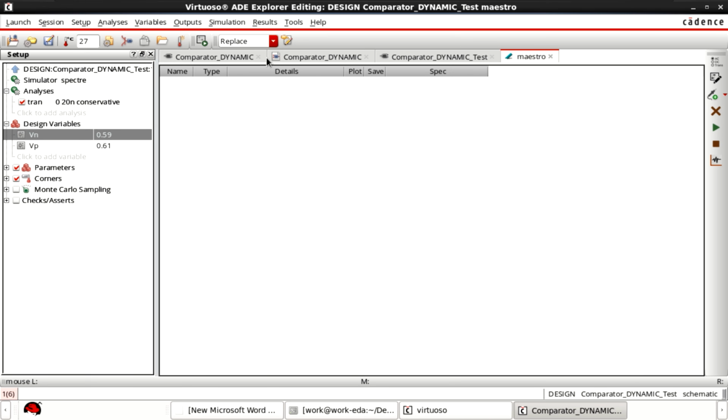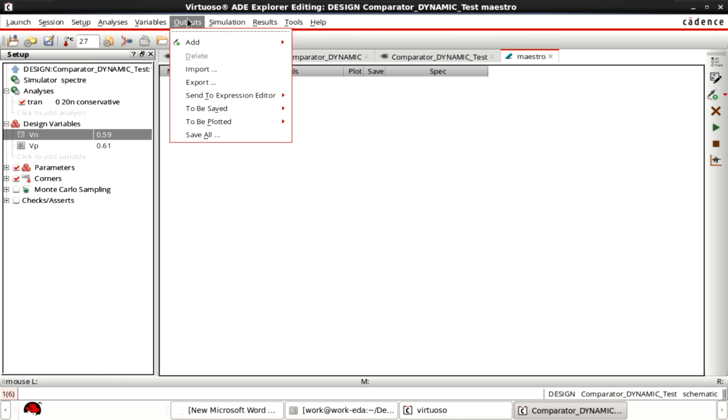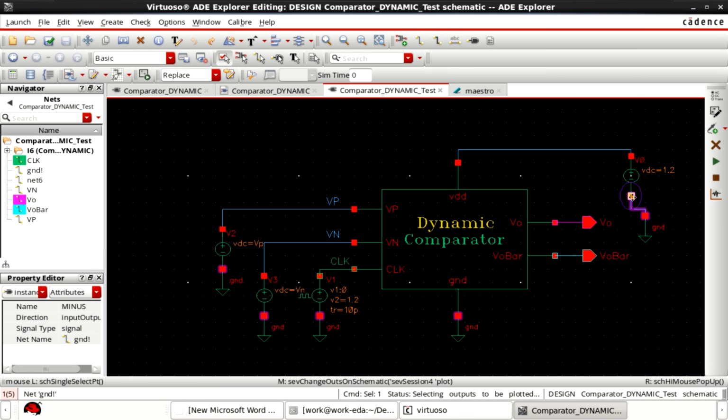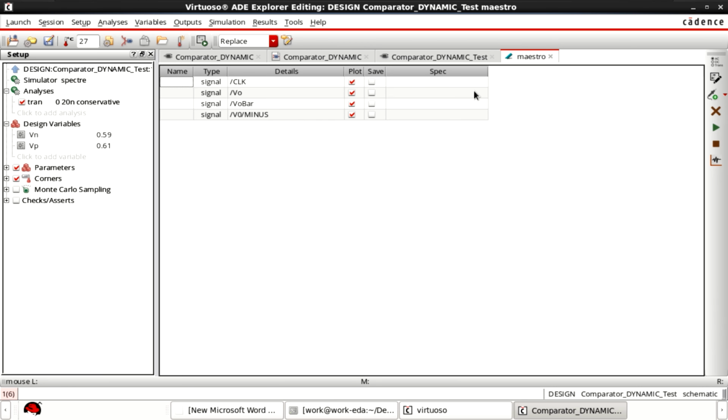Add the outputs. Select outputs to be plotted. Select on design. Select clock, followed by VO, VO bar, and the current that is drawn by this comparator. You can see all the signals are added.